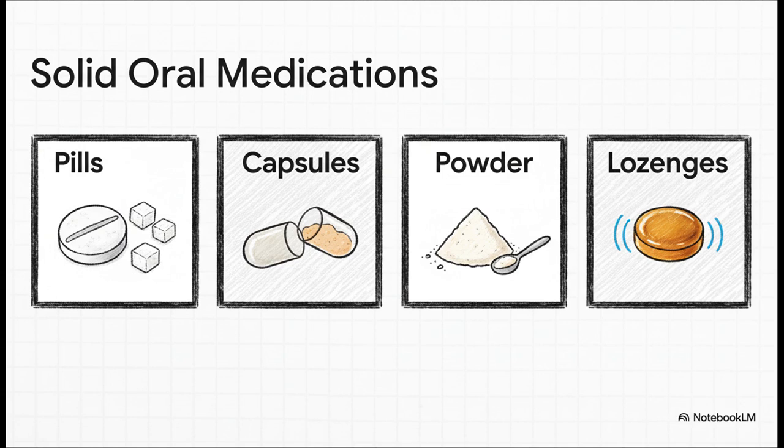Moving on to solids. Pills are just tiny, sugar-coated tablets. Capsules, you know these, are the little gelatin containers often filled with powder. And lozenges are meant to dissolve slowly in the mouth, so they should never be swallowed whole. Simple stuff, I know, but these are easy points on an exam.